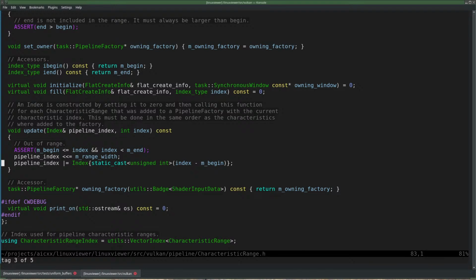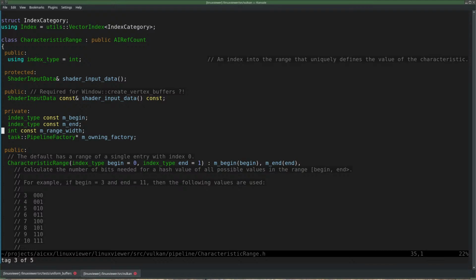Man, I have no idea what this thing is doing here. Shift left M range width. Characteristic range.